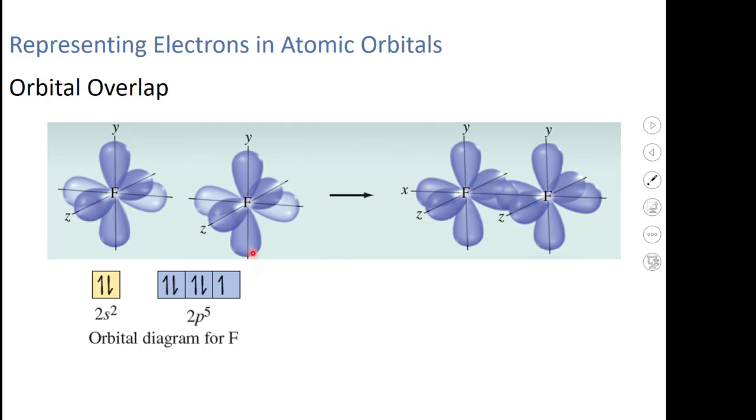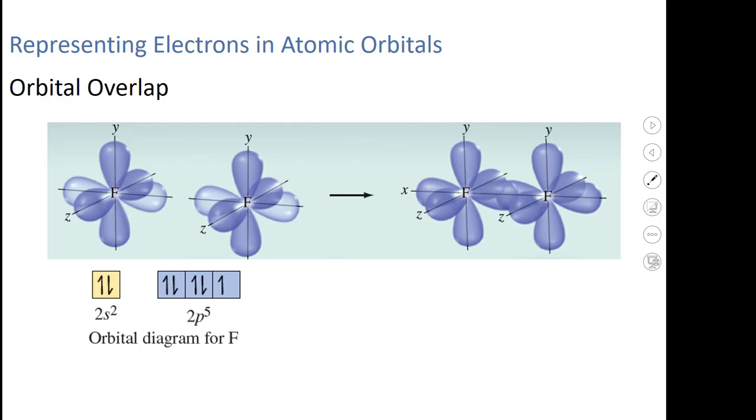Here's another fluorine, completely identical, oriented the same way. They come together along the axis, and these are going to overlap, and you're going to end up over here with the bond being formed. In this case, I'm not going to draw these, don't worry. You don't have to draw them, but you do have to describe which valence orbital is involved in bonding.